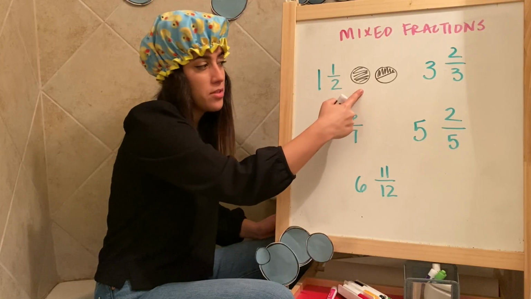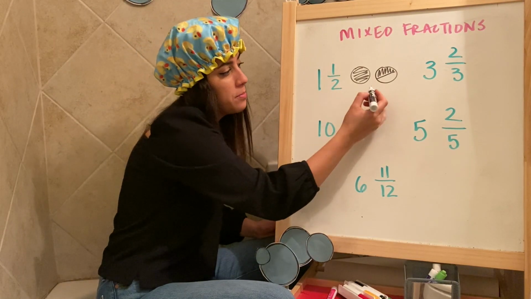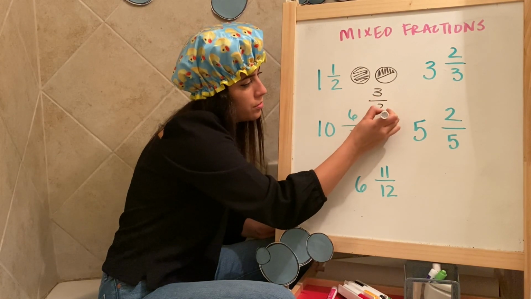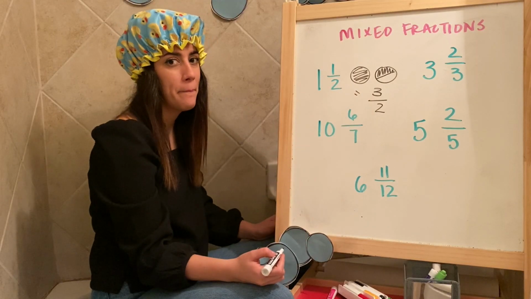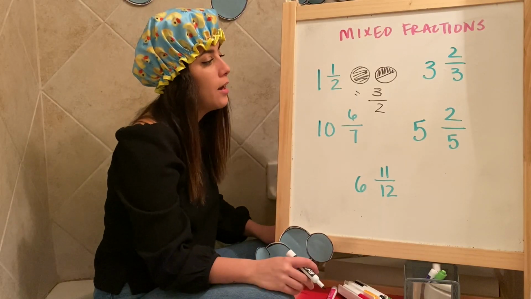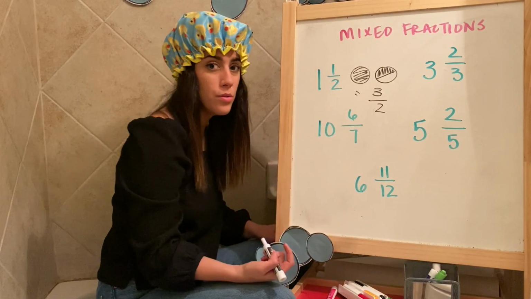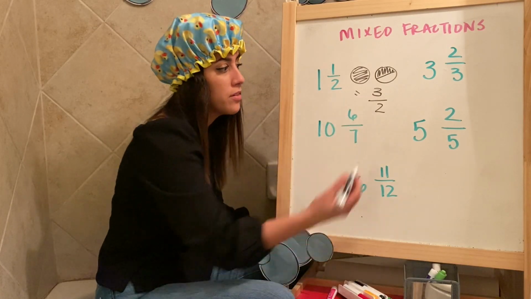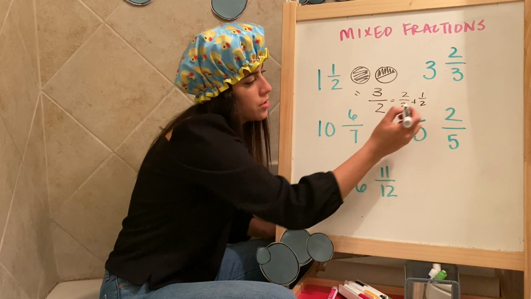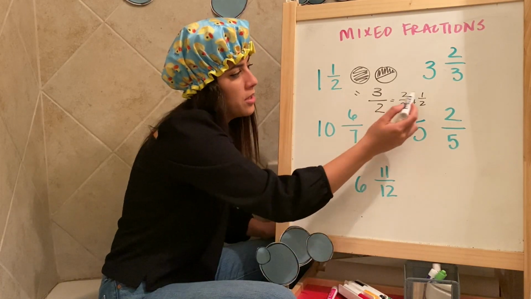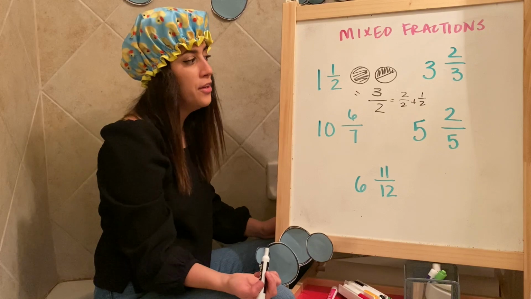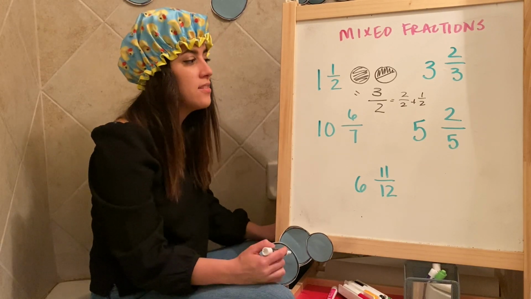So I gave you the visual representation. 1 and 1/2 would be the same as 3 over 2. That would be the same. And so these are just challenges. If you don't get it, that's okay. But again, why would that be, right? So 2 over 2 equals 1, and then plus 1 more. So this would equal me adding 2 over 2 plus 1 over 2. The denominator stayed the same. The numerator added up. That gave me 3 over 2, but I changed that into a mixed fraction to make 1 and 1/2. So again, small challenges.